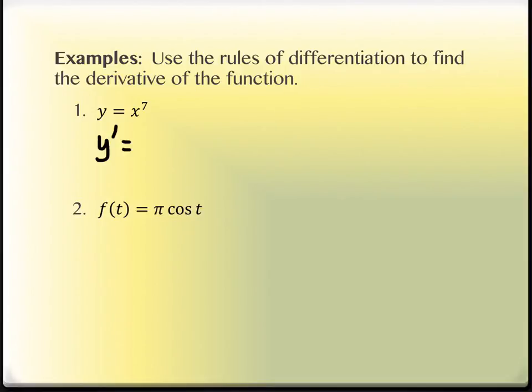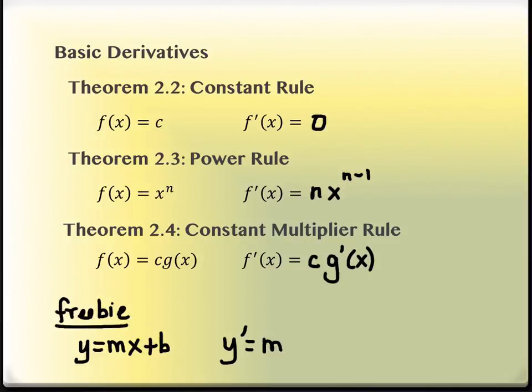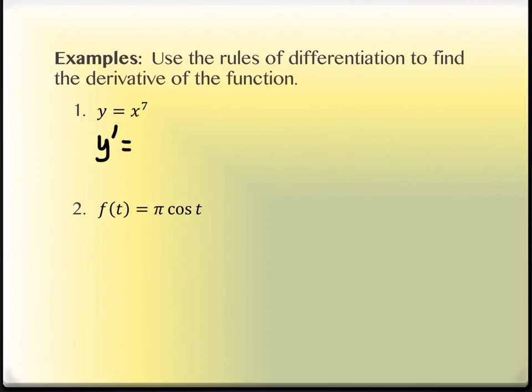So what's the derivative of x to the 7th? Well, this is that second rule right there, power rule. What do I do with the 7? I bring it down to the front. I write my variable, and then I decrease my exponent by 1 to make it a 6. And that's it. Who's a fan? Yeah? Okay, lots of hands raised. That's great.